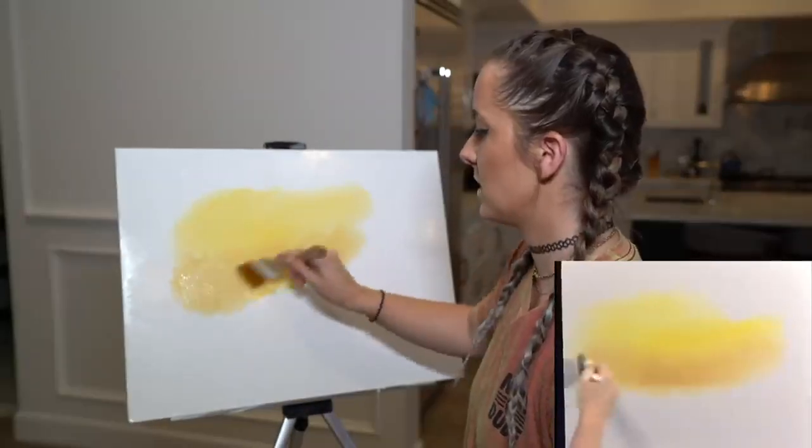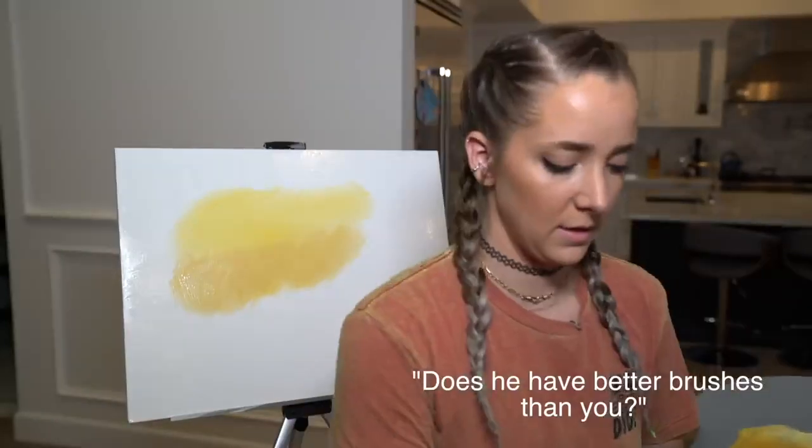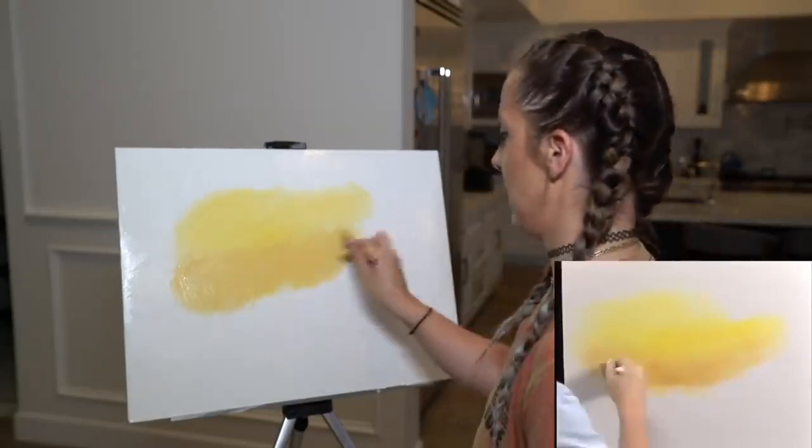His just looks so nice and smooth, and mine just looks like an actually hairy sunset. They have better brushes than you? Yeah, probably. I bought these in a pack for like $5. So some of his strokes are like a lot broader this way. So I'm gonna try that.